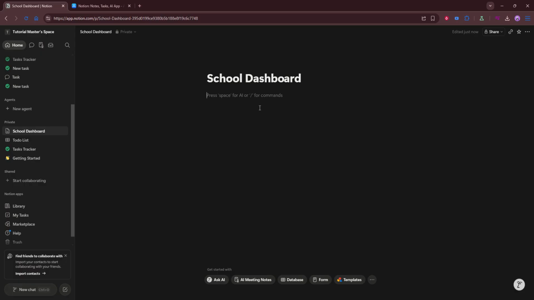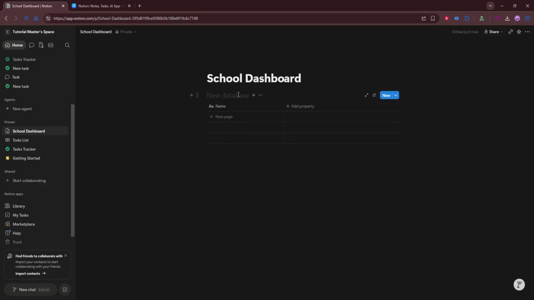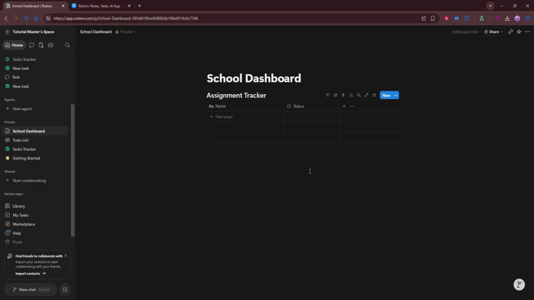For notes, you can use typed notes directly in Notion, which is great for quick organization and easy editing. If you prefer writing by hand with your Apple Pencil, you can also attach handwritten notes from another app when needed. This gives you flexibility so you can choose the method that works best for each class or topic without losing everything in separate places.